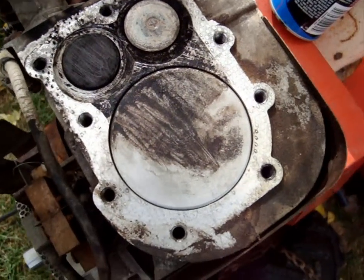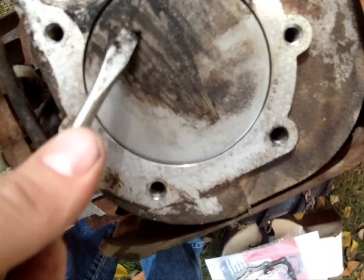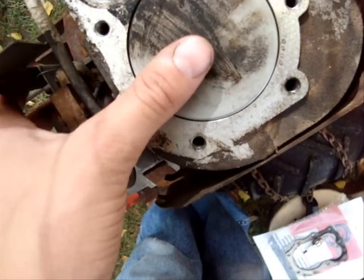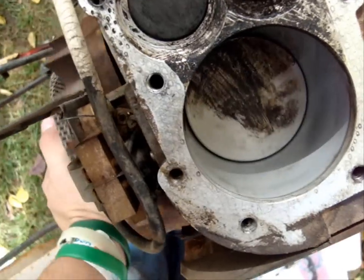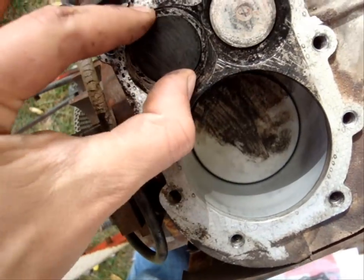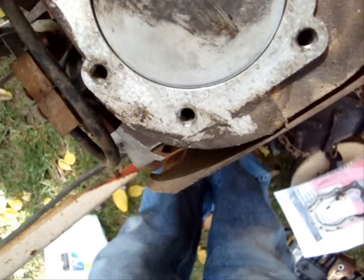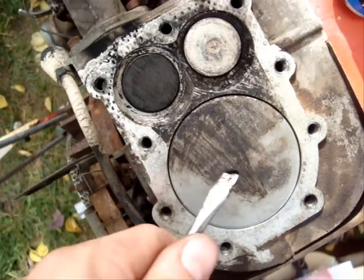Alright, YouTube. So I've got pretty much all this decarbonized. I've got the engine open, as you can see, on this Gilson. No piston play at all. Oh, just a little bit. Cycle it up. Just a little bit of play on the exhaust, and very, very little on the intake. But yeah, pretty much everything is decarbonized now. I don't have my decarbonizing spray, or this would look a lot better.